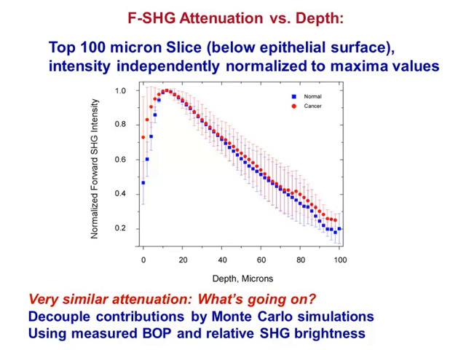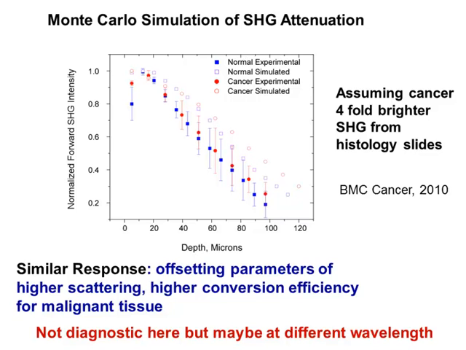So this response is governed by how the laser goes through. And it actually turns out the imaging depth we get in this is governed by the loss of the laser, not by the SHG coming out. Because the quadratic dependence of the loss of the laser going through dominates over the slightly decreased scattering at the SHG wavelength. So this plot is basically a measure of the primary filter response, or squared. If you simulate this including the SHG, you get the loss of the primary filter, and the loss of the primary filter plus the secondary are basically the same. But at any rate, we need to simulate this to see what's going on.